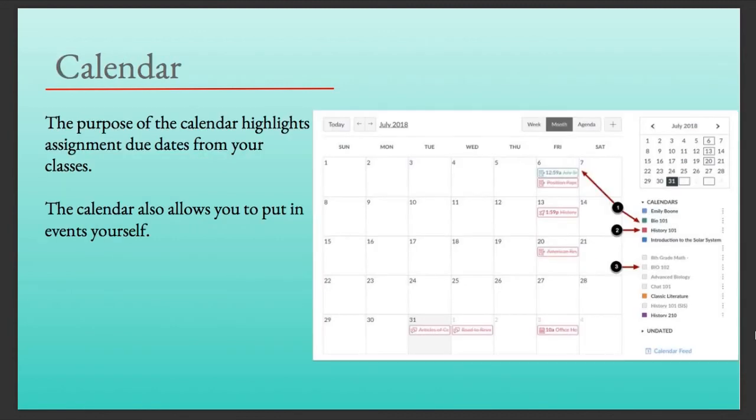Your Canvas calendar is super important. Most professors will post the assignments that are due or coming up here for your course. You will want to check one of those little boxes to the right of the calendar to make sure you are able to see the courses that you are enrolled in posted on the calendar. This is super helpful to keep up to date with assignments and to make sure that you aren't missing anything.